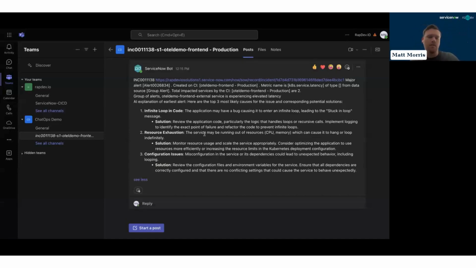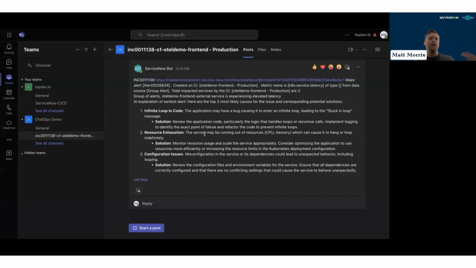It's saying that as a result, we can have issues with resource exhaustion. We maybe should have given more resources to those services to be able to handle a situation like this. But it's honestly not what we wanted anyway. So it's giving us its best guess at what the problem is here.